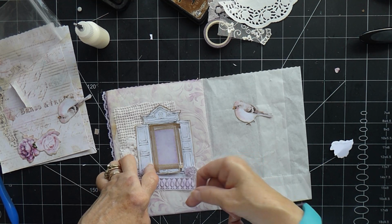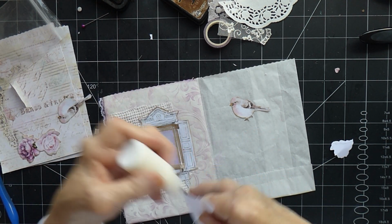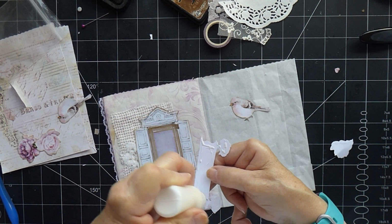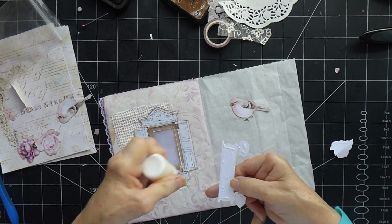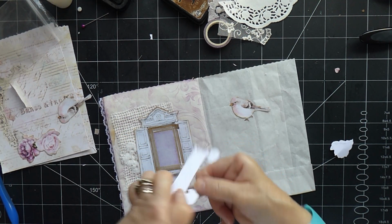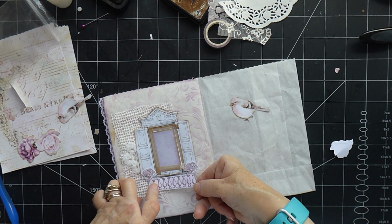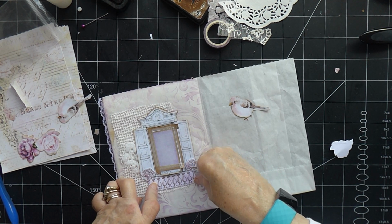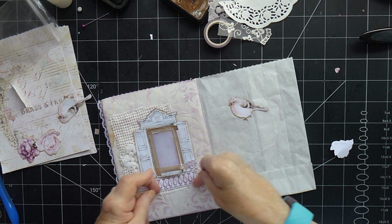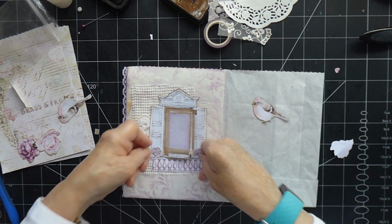Yep, this is all part of the kit, and I just put a bit more lilac ink on it. I'm just going to put that along there, so it looks even more like a door. It is a door, but for some reason it's on legs, so maybe it looks like a wardrobe, but I don't want it to look like a wardrobe. Like that, I think. So now it's kind of like a window, maybe. More of a window than a wardrobe door.